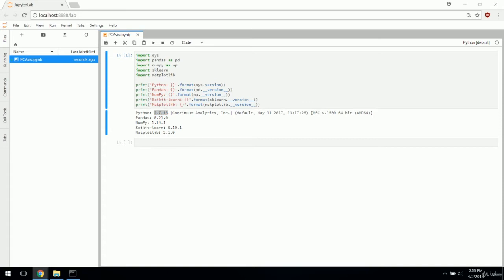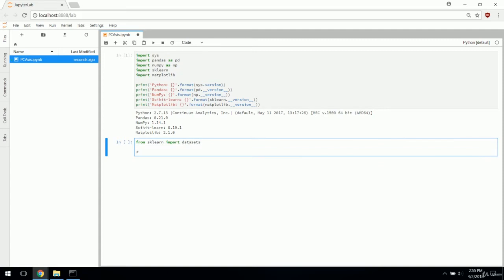So the Iris dataset is available through sklearn or scikit-learn, because it is so commonly used, we can simply say from sklearn import datasets, and then we can load it directly. So load dataset. I have a comment here for readability. We'll say Iris. That'll be the name of our dataset.